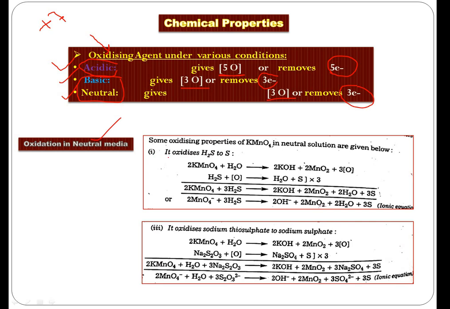In the neutral media, I have selected two reactions. It oxidizes hydrogen sulfide to sulfur, and then it oxidizes sodium thiosulfate to sodium sulfate. You need not remember the equations, I have just kept them here to show you how the process happens. Remember that it can oxidize hydrogen sulfide to sulfur. In hydrogen sulfide, sulfur has oxidation state of minus two, but elemental sulfur has zero. So minus two to zero means simply the removal of electrons or oxidation. Likewise, sodium thiosulfate to sodium sulfate. You can check the oxidation state in both; the oxidation state increases as you move from thiosulfate to sulfate.